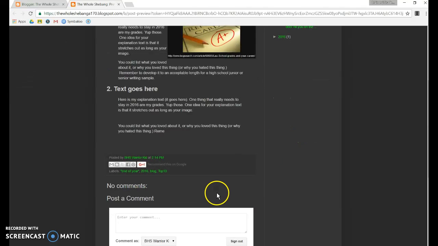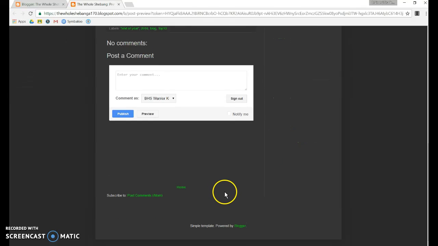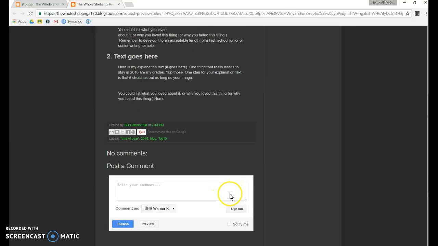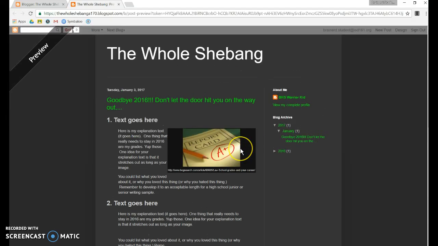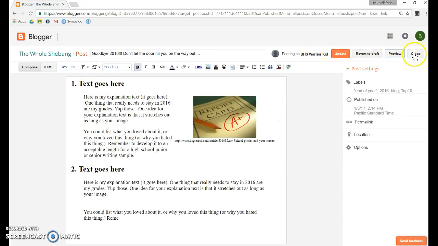my blog stuff is out there, and there's space to comment down below. So you'll also see that the labels I attached are down below as well. If I had multiple posts, I could search for all things that had to do with one particular label. That's why they're neat to add up over time. Okay, so we're going to go back from preview. I'm going to close out of here. And from here, now we need to save this thing.